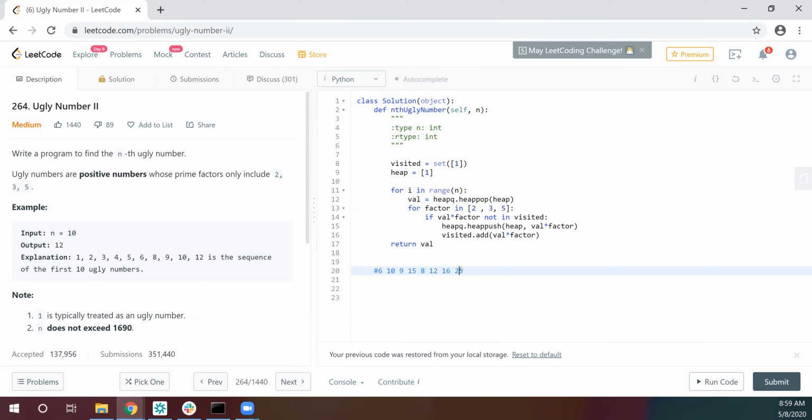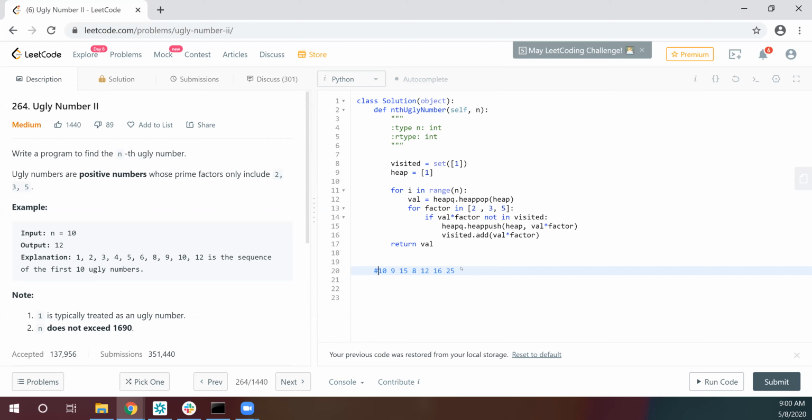Are you saying the priority queue won't put any duplicates? Yeah, because we already have visited that. Okay, you're looking for the visited one. Sorry, 10 is already there. Yeah, so I don't want to put it again. You're not putting it here explicitly.